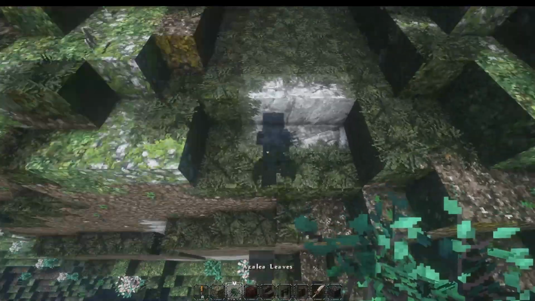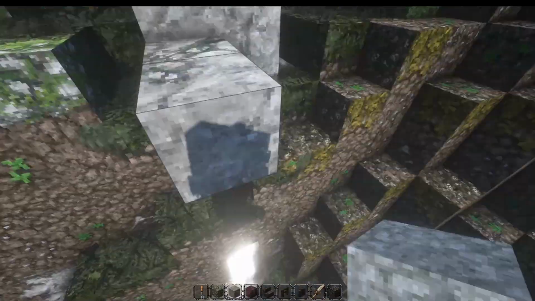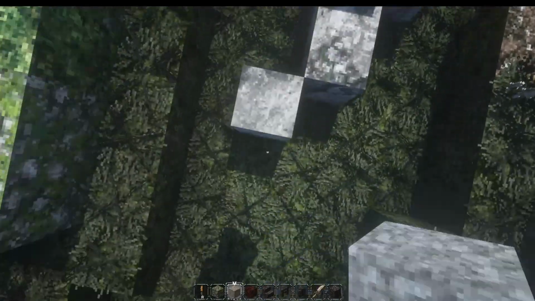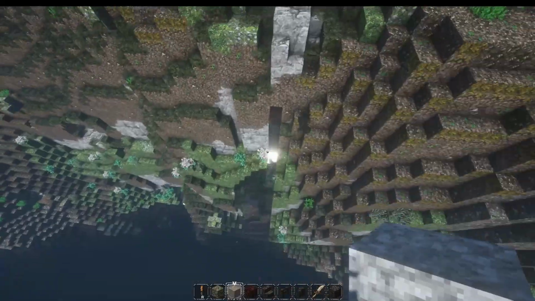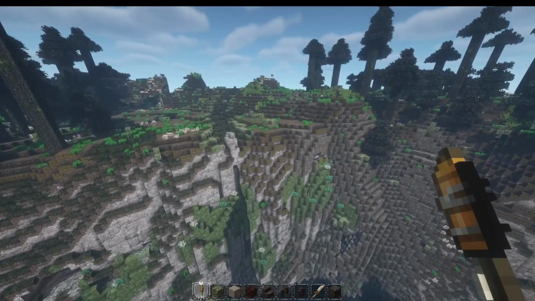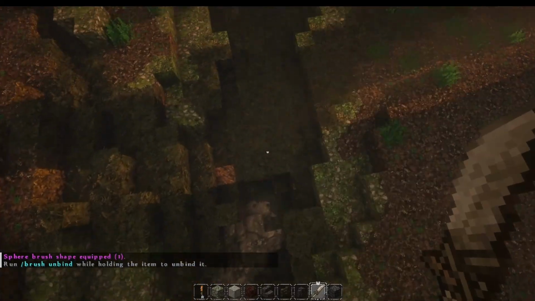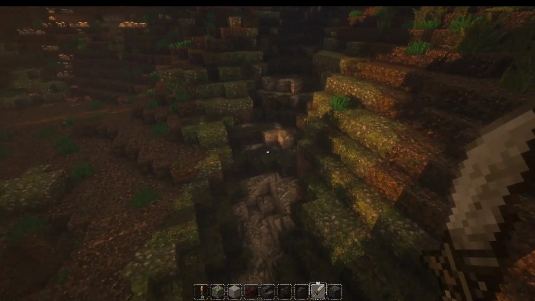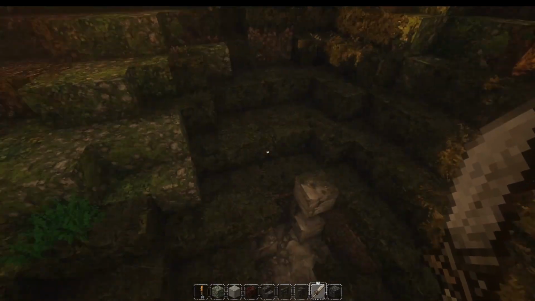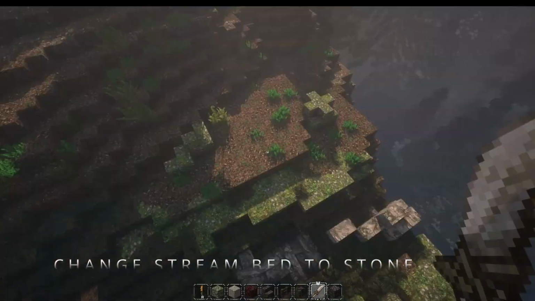See, it's the stone that's harder to be eroded, I believe, that creates these channels where the more erodible materials like dirt are carved away over time. Typically most cliff faces in Minecraft are made of dirt, but if you can swap that to stone, as well as the bed of your river to stone, then you can give the illusion that what remains is what could not have been eroded.